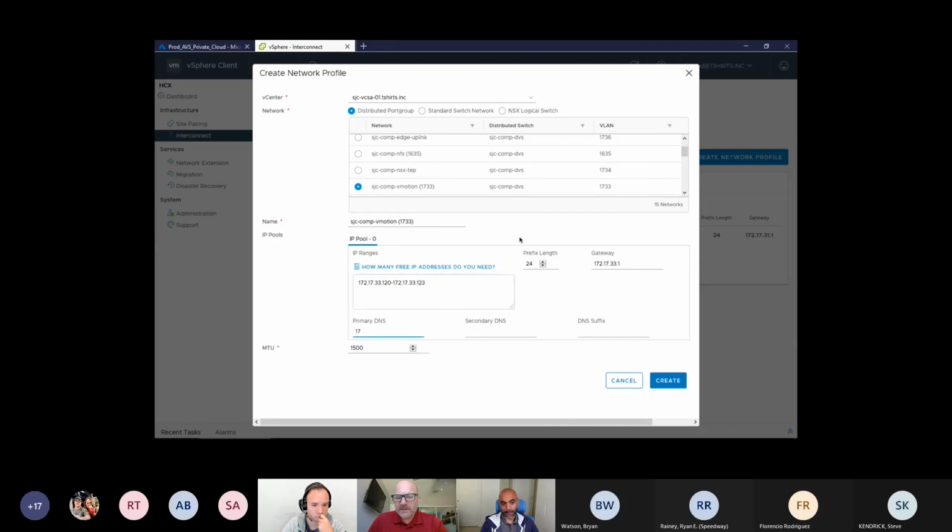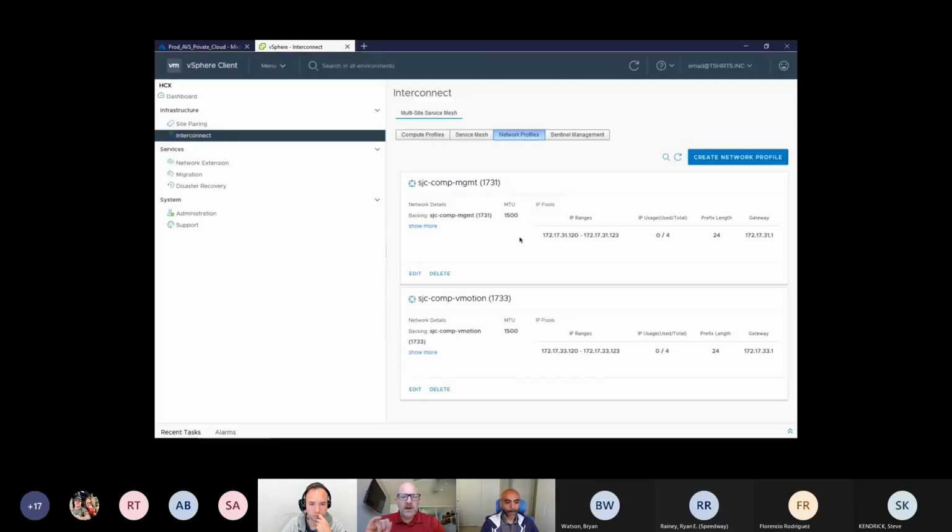And while Imad fills this out, what we're finding is that the requirement for this is that if your vMotion port group does not exist on vSwitch 0 or a distributed port group, you won't be able to find it in that list. So what we're finding during implementations is that if vMotion is not on vSwitch 0 or a distributed port group, you have to bring that port group to meet those requirements.